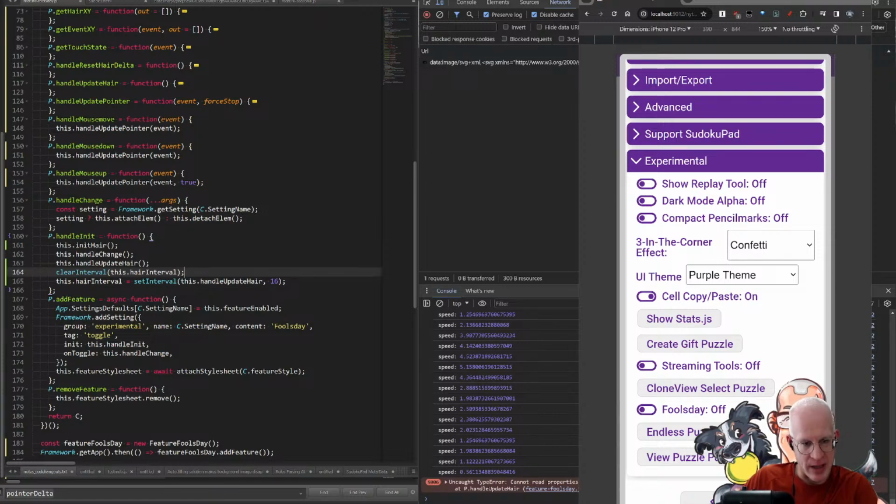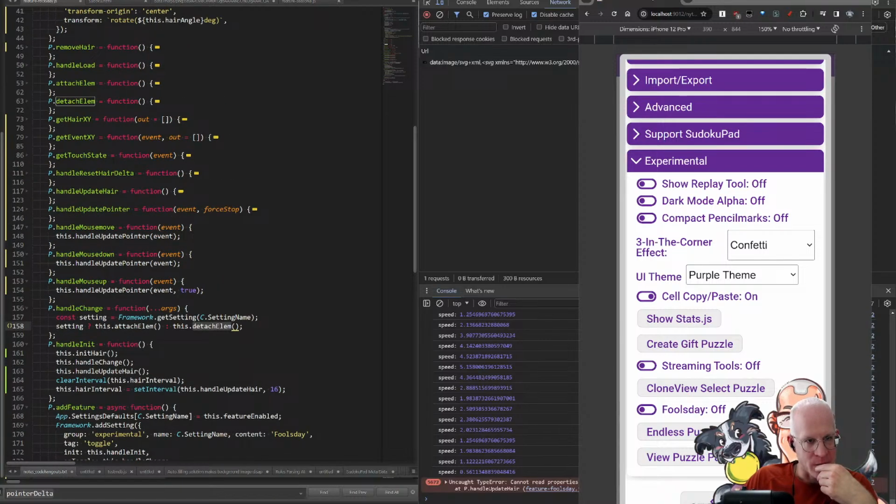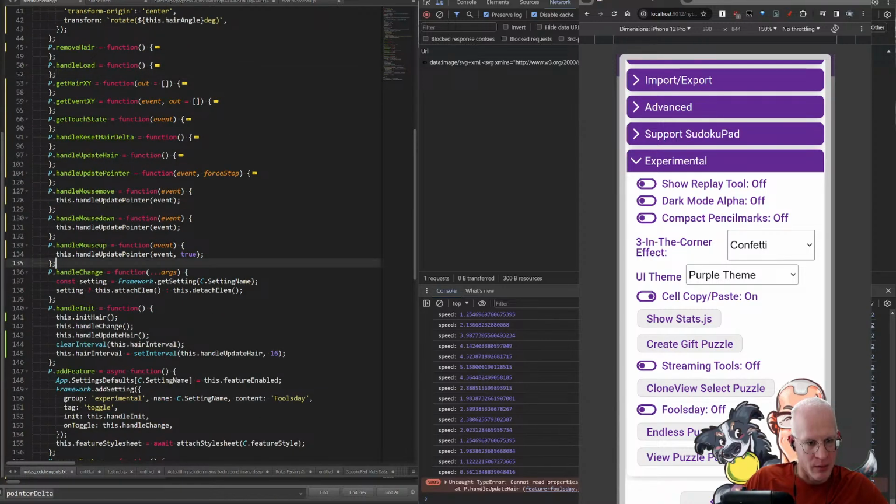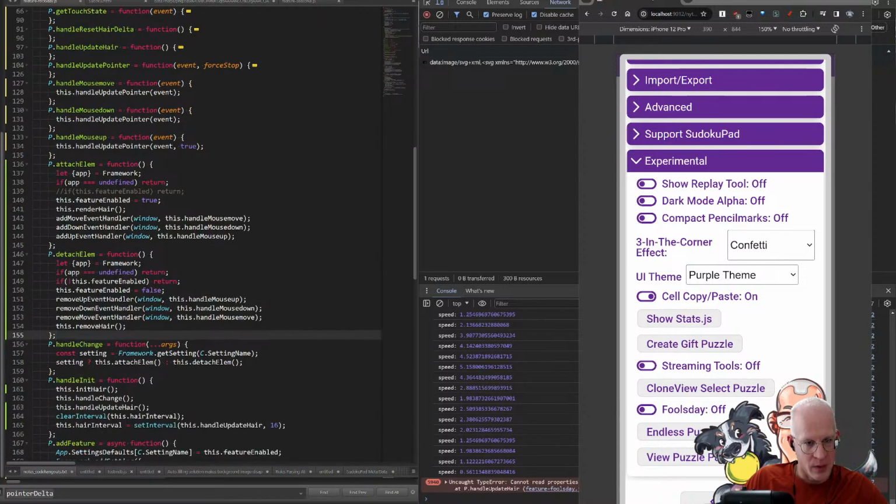Now we don't actually want handle init here. Handle change, attach element, detach element. So we kind of want to attach element, detach element. We might want to rename that. So this and up down shear enabled through and mouse up, mouse down, mouse move, mouse down, mouse up.